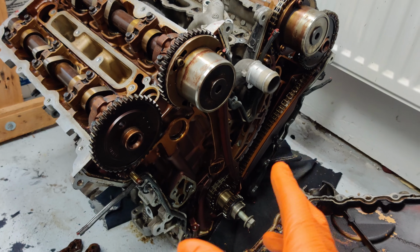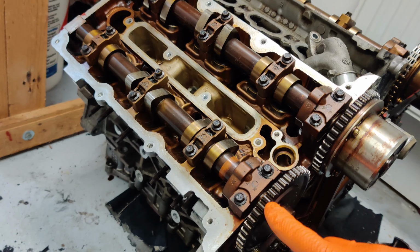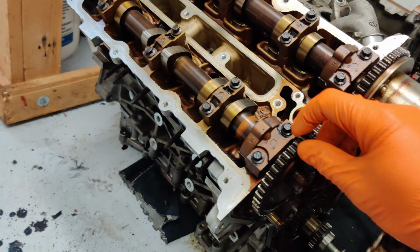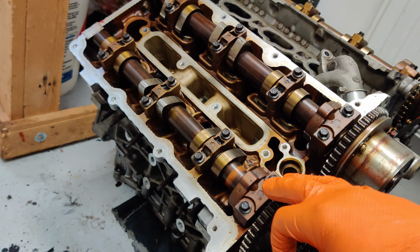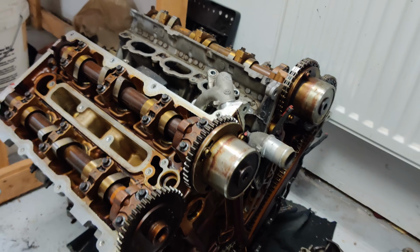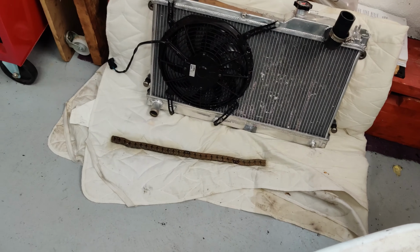But that plan basically hasn't worked out, because this sprocket here on the exhaust side is actually non-removable. It's attached to the cam itself. There's no way to take that off. So that would mean I'd have to take the whole cam out, and these really aren't in that great condition on this older engine, so I don't want to do that. So what I'm going to do instead is keep with the 10mm chain.